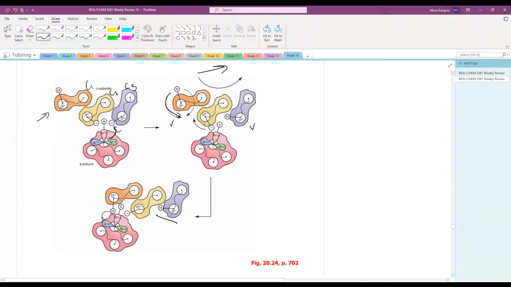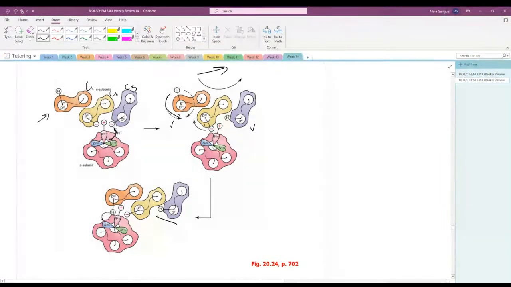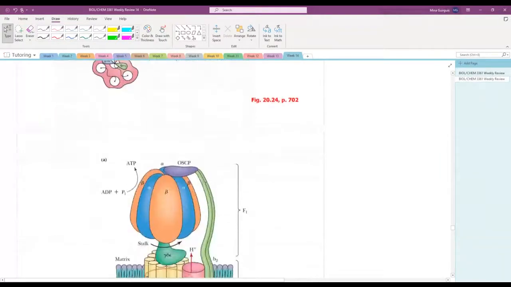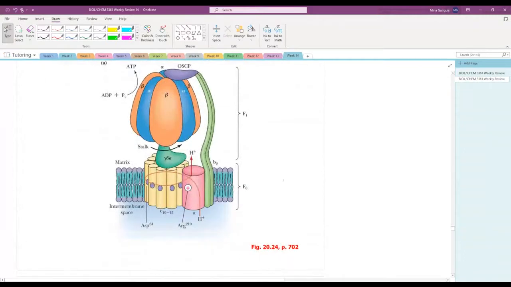In doing so, it can get really, really close to the alpha subunit and transfer its proton to the serine residue. Okay, why does it transfer it to a serine residue? First, because it can. Second is this is that kind of transfer we were talking about. So it's not the same proton. I really want to point that out. We protonate C3, and then we release a proton from C1, excuse me. All right, so that's the basic process that causes this rotation.